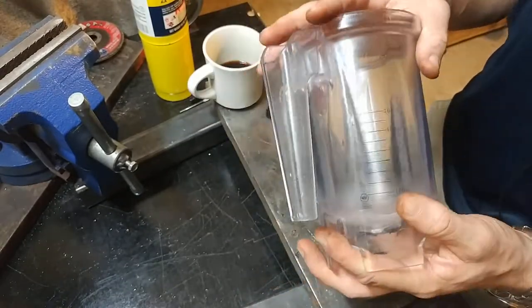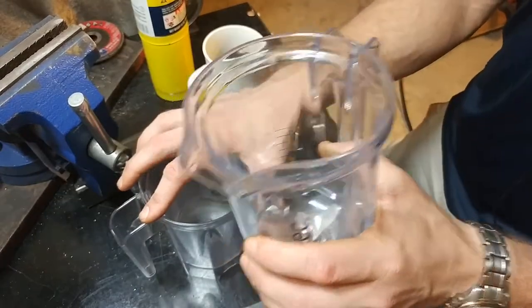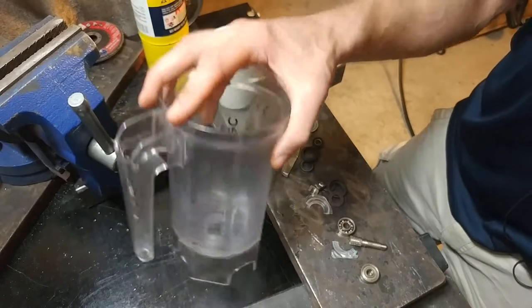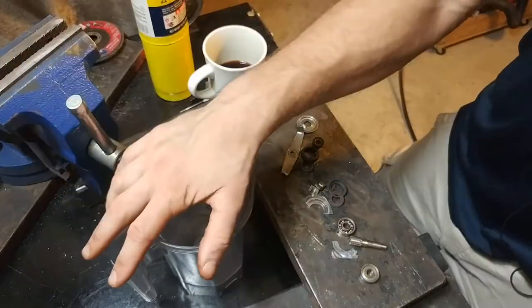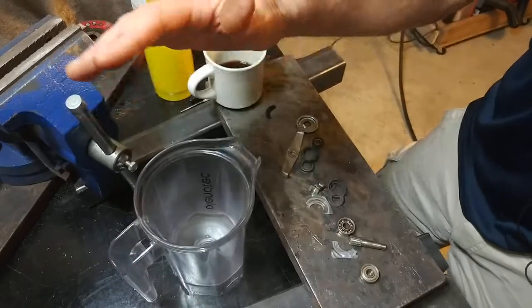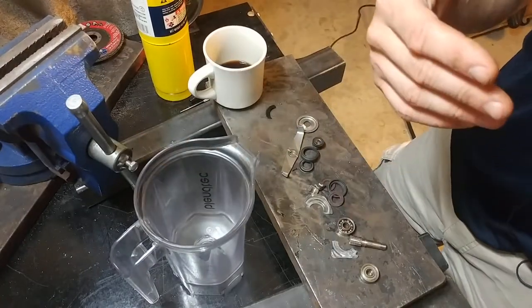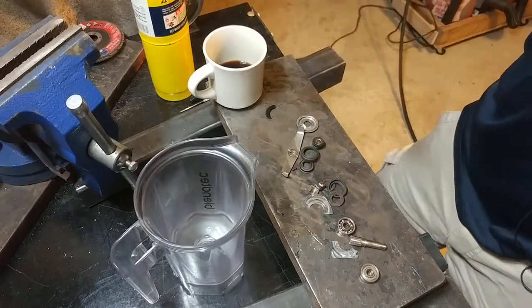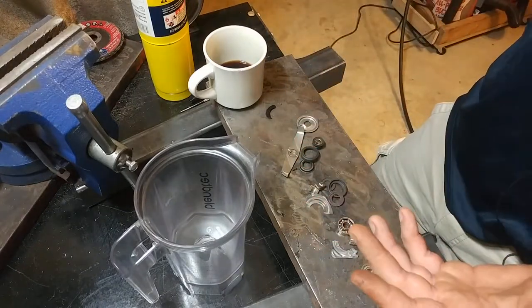They charge you enough to warrant them giving you at least one or two replacements. With two of these in the pack I bought, they'd be $240 — that's more than half of what I paid for the package as a whole. By that point you may as well just buy a whole new package and get a brand new seven-year warranty on top of that. I guess that's the culture we work with now.